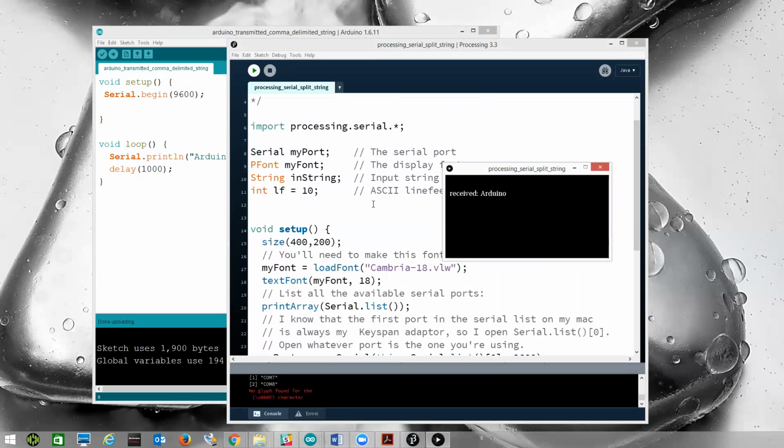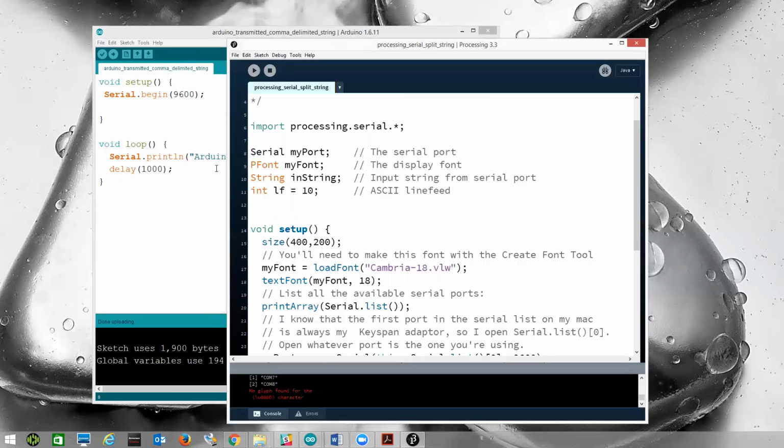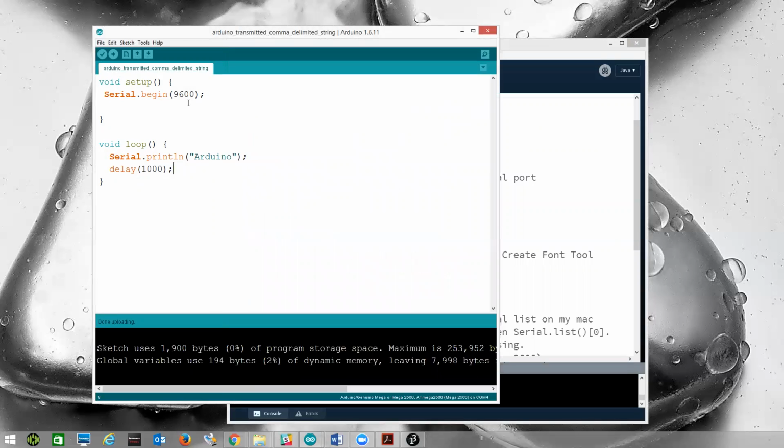All right, got my Cambria font now. So all we've done is we sent a simple string. What we'd like to do is send multiple pieces of information.